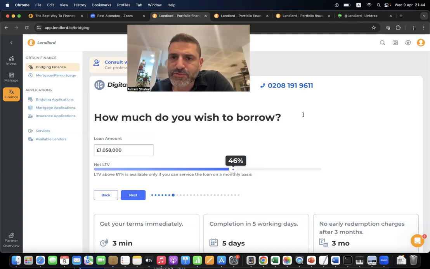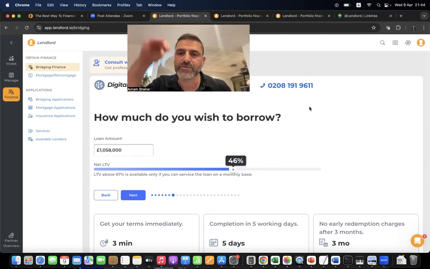Can stamp duty be added to the purchase price and then get a 25% deposit? No. Usually stamp duty is separate to the value of the property. So we will usually lend on the lower of purchase price and property value, but we did several cases that we lent on the value. If you buy under market value and you can prove it, and the valuer comes back to us and says the actual value is higher than the purchase price, we will consider lending to you based on the market value.